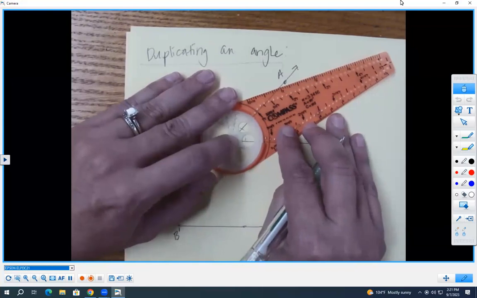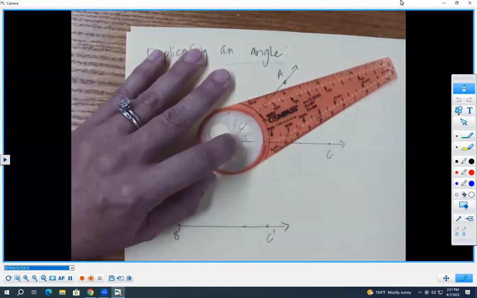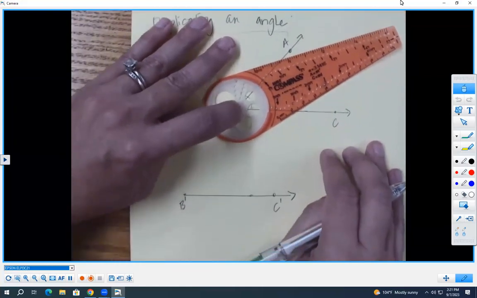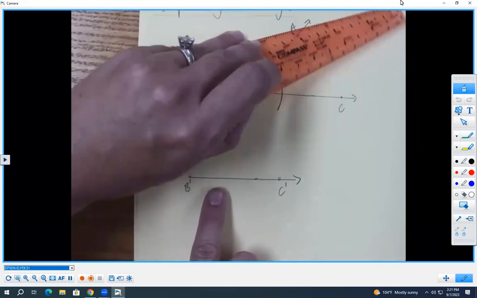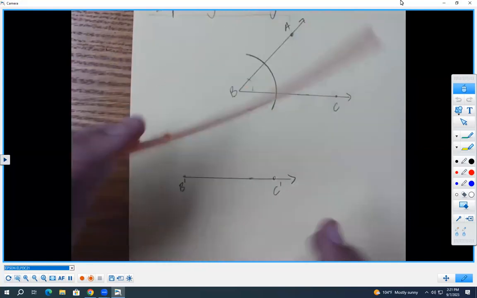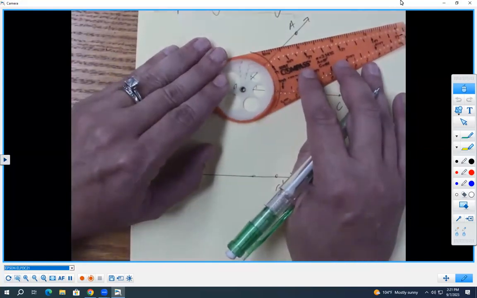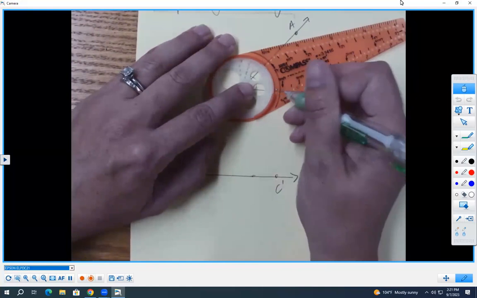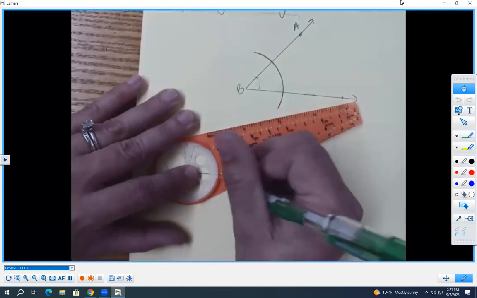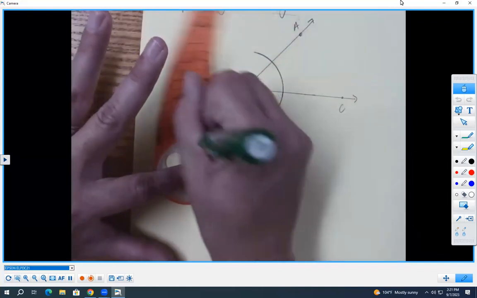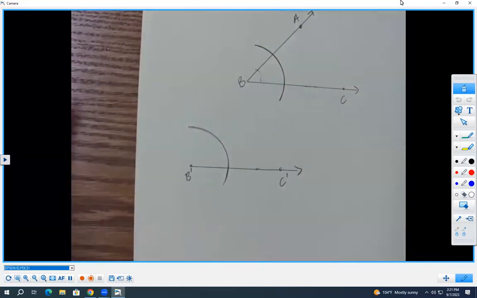So, you can do that. We can go ahead and put that arc over here on our new ray we already have. So use that exact same dot. So let me remember which dot I used. I used the second one right there. I'm going to center it on my new vertex, and I'm going to draw my arc again. So all I've done is just draw an arc on both of those.